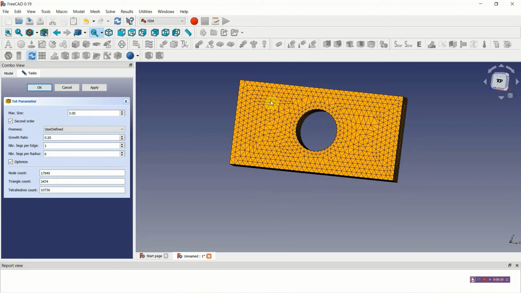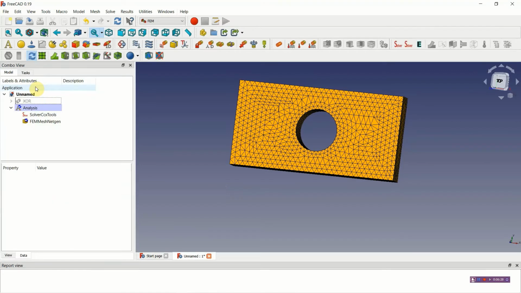Well, no, there are still 1 or 2 not very good elements, but I think I'll use that. I think you get the idea. You have to play around with these parameters to try and get something that looks suitable for the analysis you want to undertake. But I'll use this. We'll say OK. And now we have to go about setting up the problem for a thermal analysis.